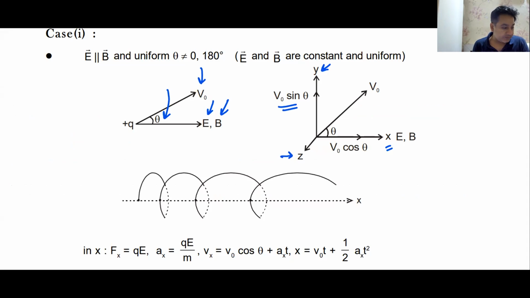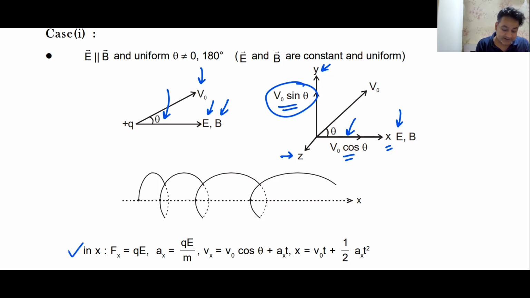So the velocity of one component is along the y-axis, the velocity of the other component is along the x-axis. This component is going to change because of the electric field. It will become more and more. Because of this component, the particle will move in a circle, and this will be a motion, the helical path with increasing pitch. Yes or no?